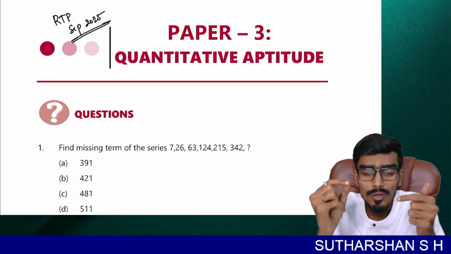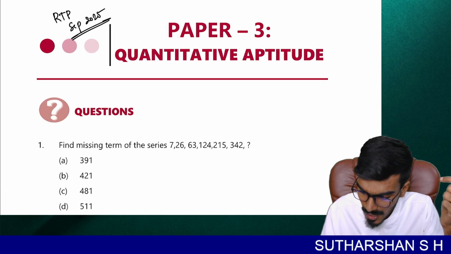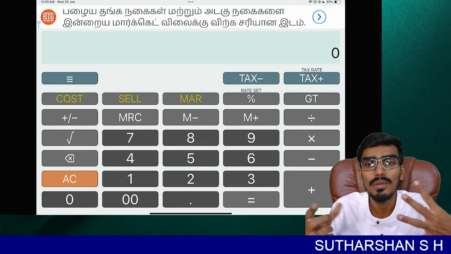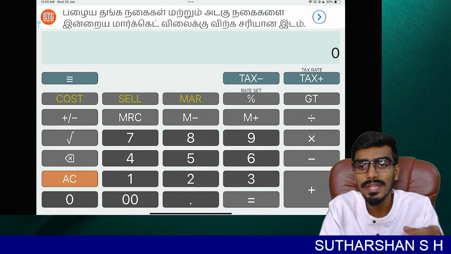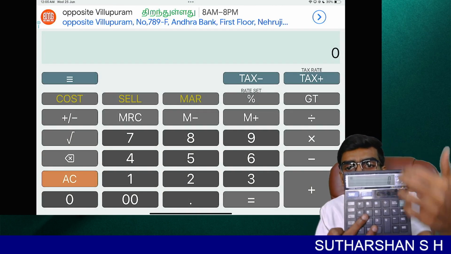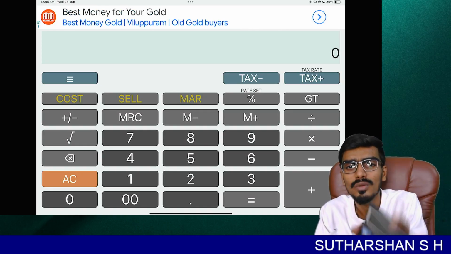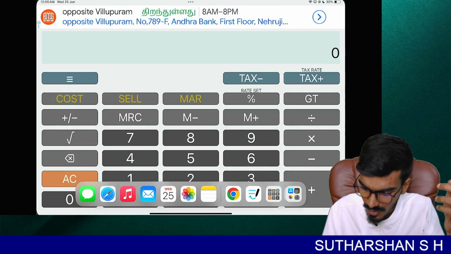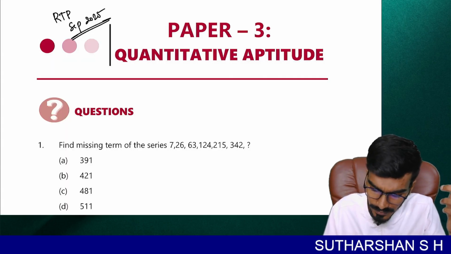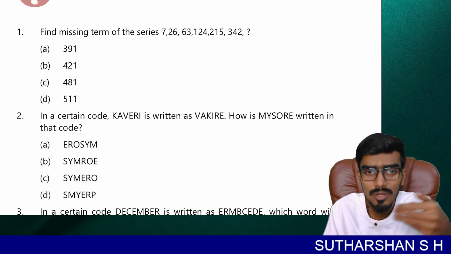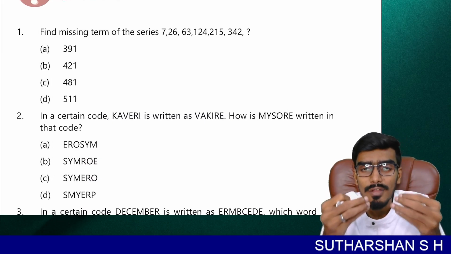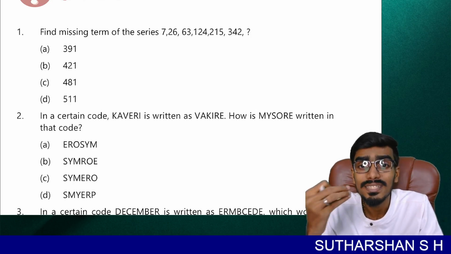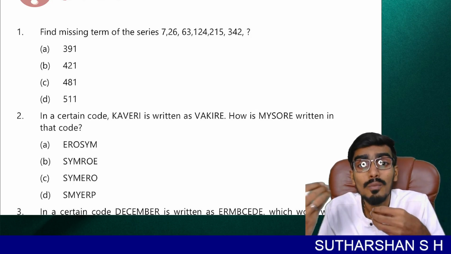To help you understand better, I also have online calculators to help you visualize what I am trying to do. Even I can do this, but due to some camera issues, if you are not able to see, that's completely fine. We will use this and try to get the answer. First, we'll quickly solve. I assure you that by the end of this session, by solving these 30 questions, you can easily get the concepts and also some exam-oriented tips.